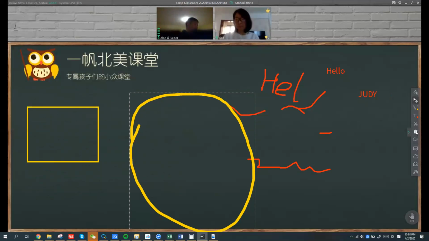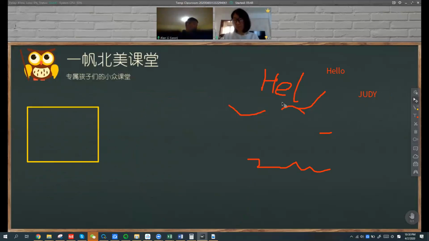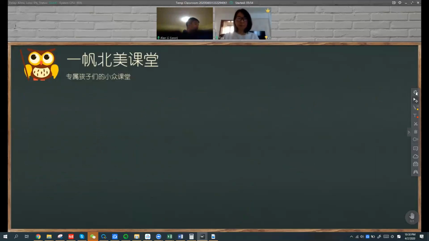If you don't need anything, just select all of them, and these things will be gone. Another thing is this one for you to point around, and for the students to track your attention.